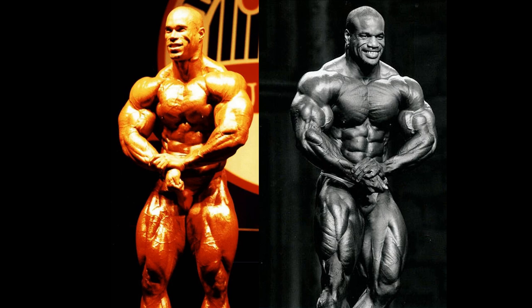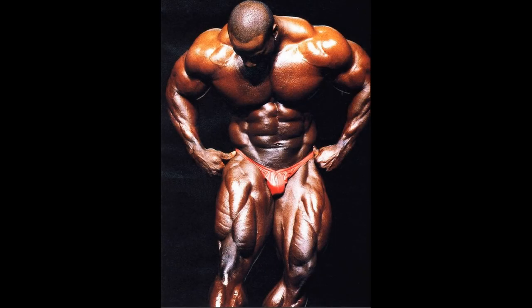But against Chris Cormier — look at that wide clavicle, look at his chest plate — he has one of the biggest and best chest plates I've ever seen. Kevin Lavroni's a little bit narrow if I had to be nitpicky. Of course he makes up for it with those big delts and the arms as well. Chris Cormier was just so complete in 1999 — he always had the shape, good muscle separation, he brought a little extra size to that physique and created one of the best bodybuilding physiques I've ever seen. He is your winner guys — Chris Cormier, 1999 Mr. Olympia. Probably the best third place physique ever in bodybuilding history.